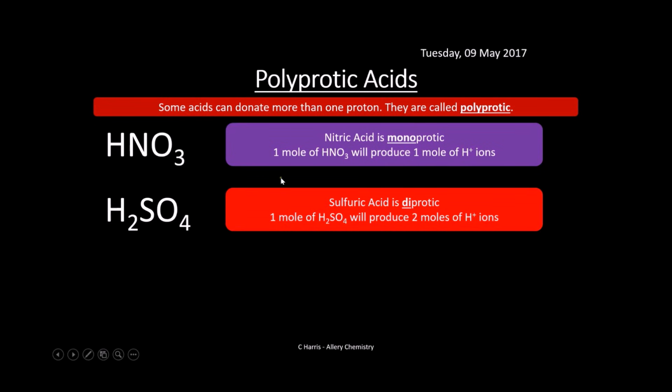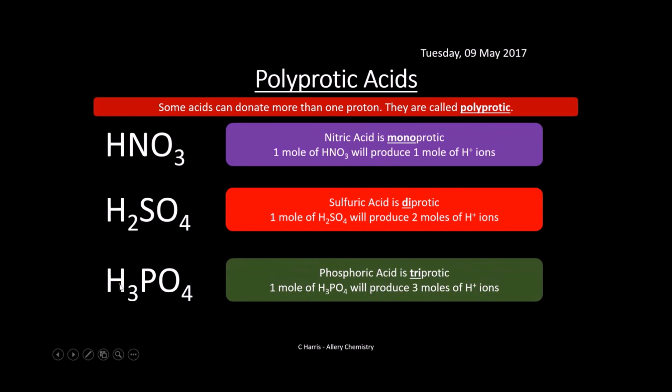The first polyprotic is sulfuric acid, which is what we call diprotic, because it produces 2 protons. So 1 mole of sulfuric acid will produce 2 moles of H plus ions, okay, which are protons. And another one is triprotic phosphoric acid, H3PO4. 1 mole of phosphoric acid produces 3 moles of H plus ions. As long as you can describe these as polyprotic, di and triprotic, as long as you can describe them in terms of moles, that's the main thing.